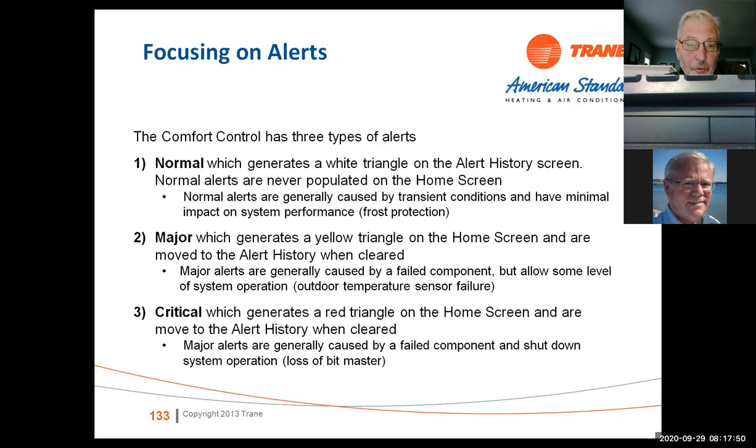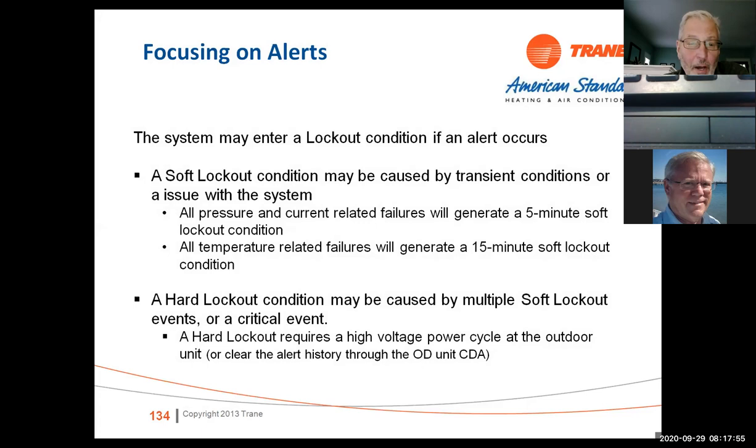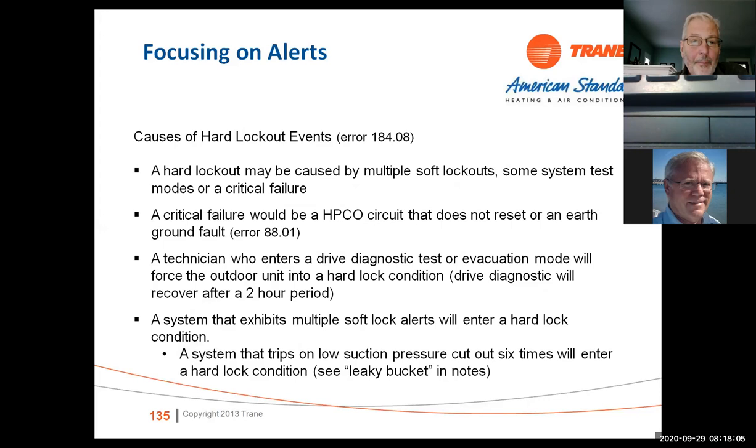Again, system can go into a soft lockout or a hard lockout depending on what's going on. We talked about those with the high pressure, low pressure, high temperature. And again, alerts, this is a review of what we talked about. The high pressure can lock you out, the low pressure. A technician who enters drive diagnostic and or evacuation mode will force the outdoor unit into a hard lockout condition. Drive diagnostic will recover after a 2 hour period.